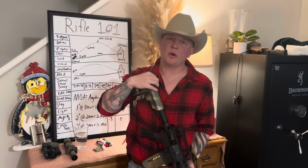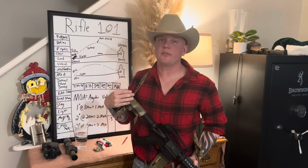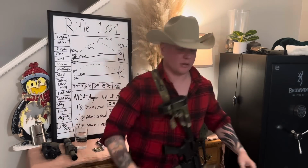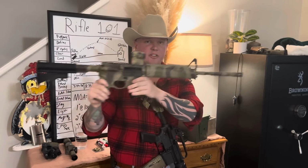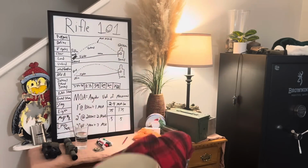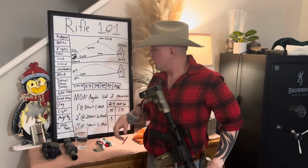However, for all my 20-inch gang out there, just know you are sacrificing a lot in maneuverability. Your ideal barrel length is around a 14.5 if you want a do-it-all rifle. However, I have elected for my do-it-all rifles to go with a 16-inch barrel. This is going to be another basic AR that we go over in a second. It's a Colt 6920. It's a 16-inch, okay? Just ignore it for now. But a 16-inch barrel is really going to be a good sweet spot for you as well.